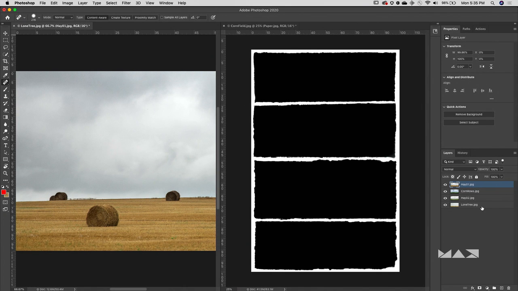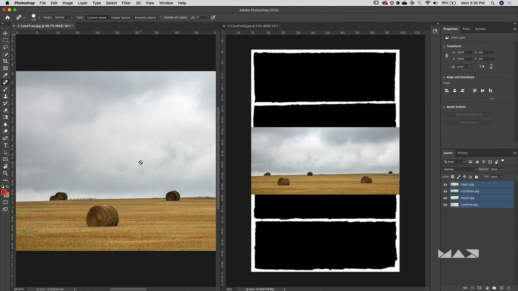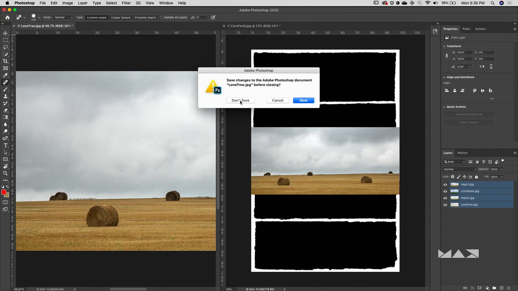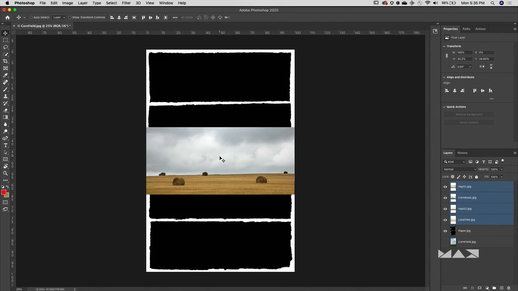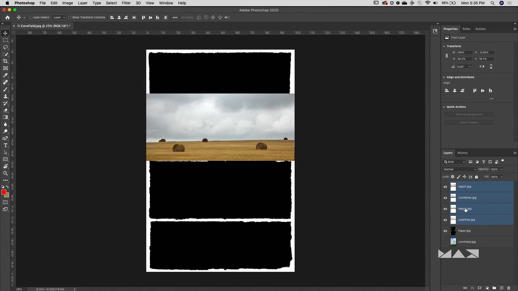I say, okay, great. I need to select all these on the layers panel. Just drag and drop them in here. You'll hold the Shift key down, and you're good to go. Then we can close that other document. We don't need it. And let's get the move tool, and what do we have here? We've got them all selected, that's what we've got.